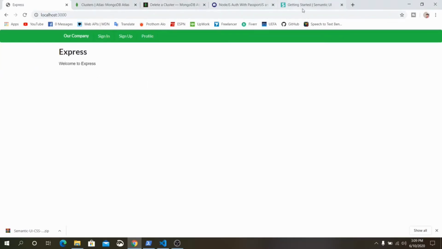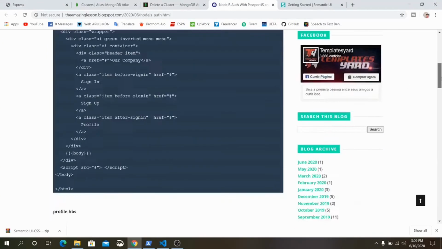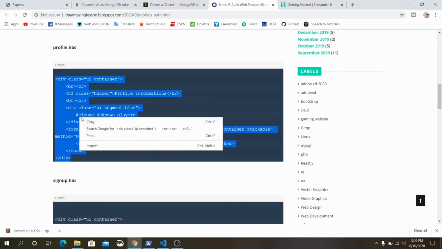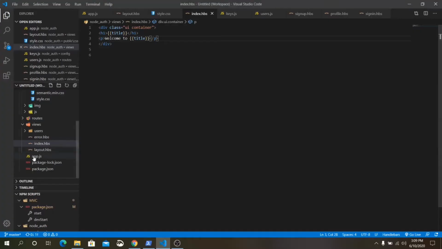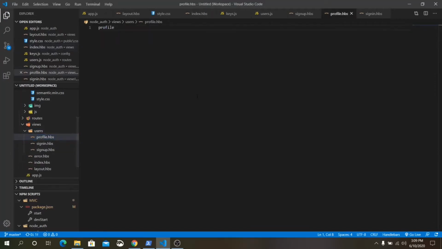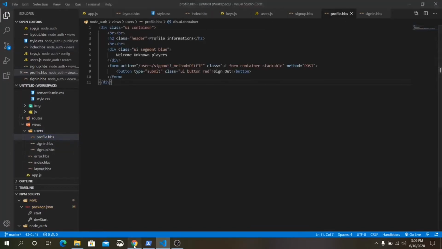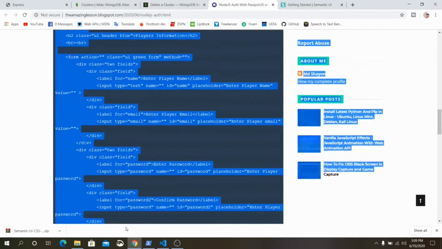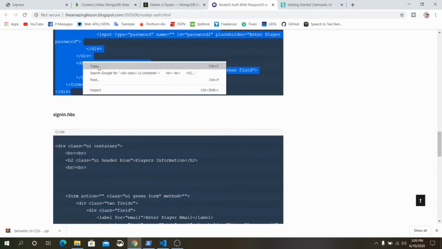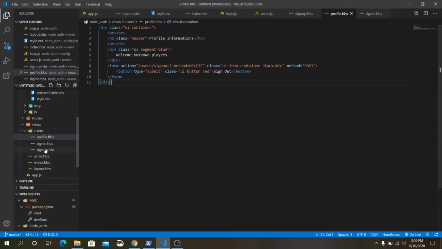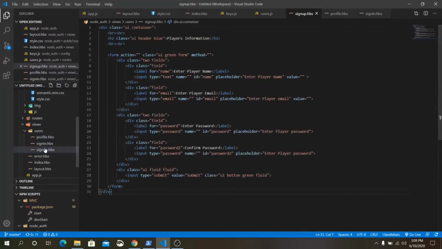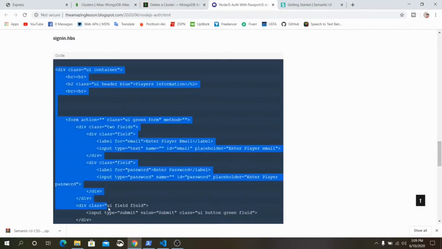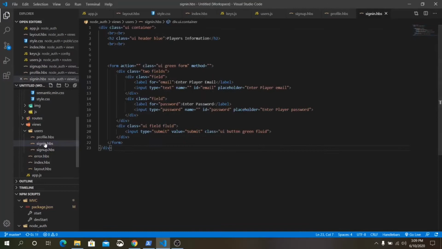Like this, we are going to copy all the files. profile.hbs, copy and paste it in profile, Ctrl A, Ctrl V. Sign up, copy this line of sign up, paste it in sign up, Ctrl A, Ctrl V. Copy sign in. Okay, Ctrl A, Ctrl V, save it.